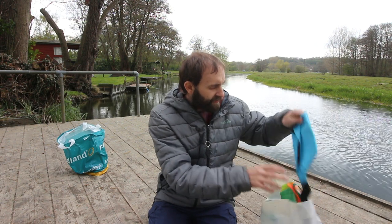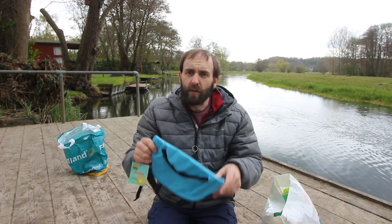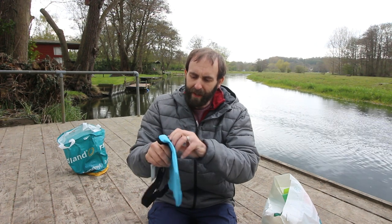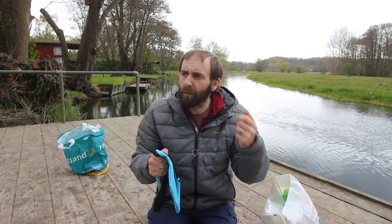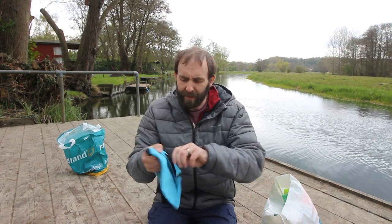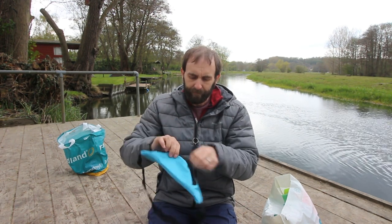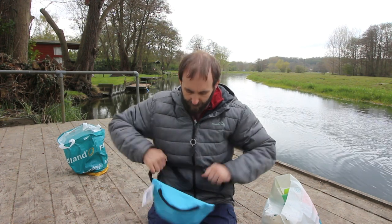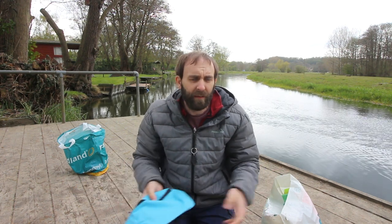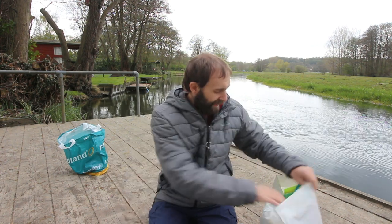Another little thing for the organizer stuff is what we call in the UK a bum bag. I think in the US you call them a fanny pack, but I like the name bum bag a little bit better. My son brings his binoculars and his camera along with him, and because he's a child, his pockets aren't big enough to put his phone inside. So a little bag just like this, to shove around him. If he doesn't want to wear it around his waist, you put it on the side. I think that's quite nice, and for us using camera equipment, we can just bung a quick camera inside it instead of putting it in the pocket.